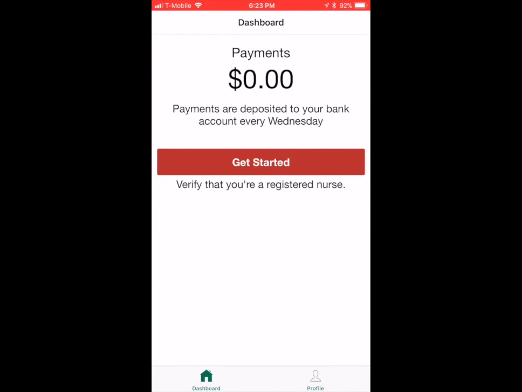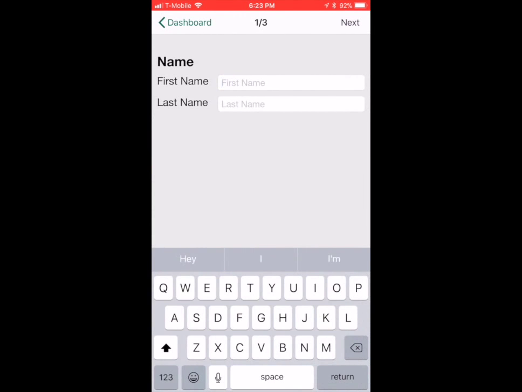All right, so this is the dashboard. This is where nurses get assigned questions. And so just gonna get started. So here, I just ask for their name and then their qualifications and some basic info to verify their identity. And I take that info and then I go to their state's Board of Nursing site where they have an online verification check to make sure that they are a registered nurse. So I'm just gonna go through this real quick.